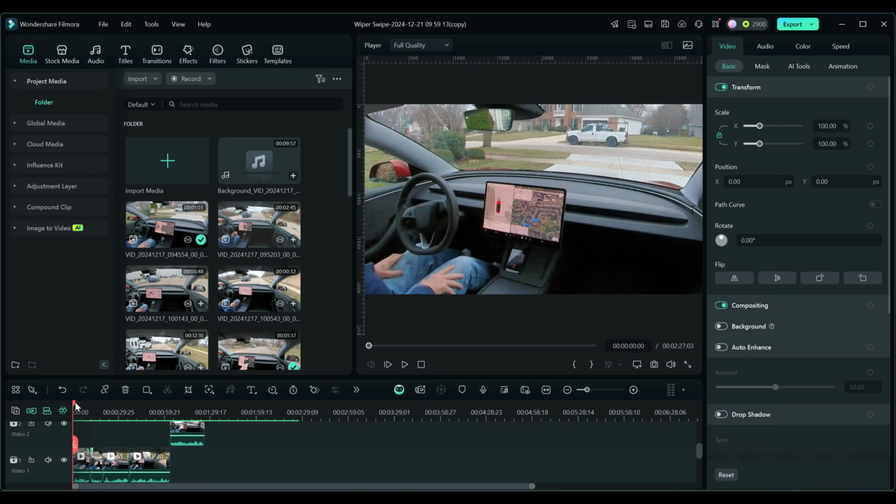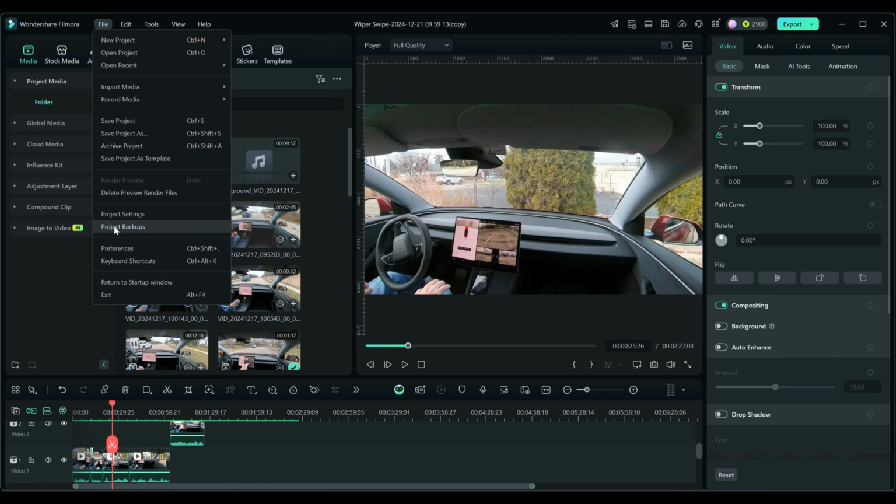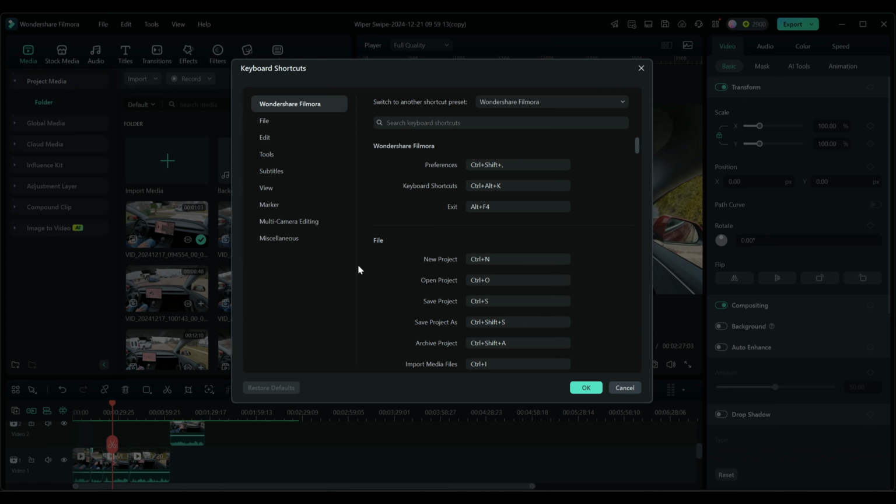Okay, so you're in here and you're doing some editing, and I just want to look at a couple of things. First of all, where can you find keyboard shortcuts to learn about them? They do speed up your editing process if you know how to use them, because you're not reaching for the mouse constantly and trying to get to some place. You would simply click on File, and go down just below Preferences. There's Keyboard Shortcuts, and oddly enough, it has its own keyboard shortcut. Control-Alt-K. Hold down the Control and Alt key and press the K key, and up comes this little panel right here.